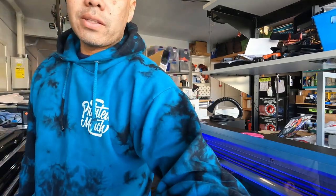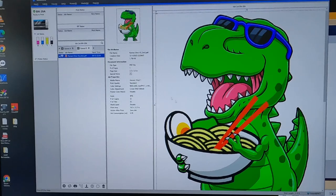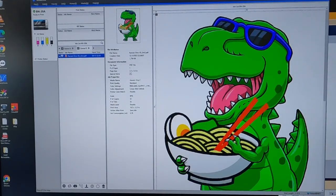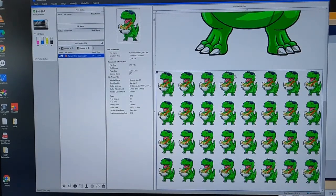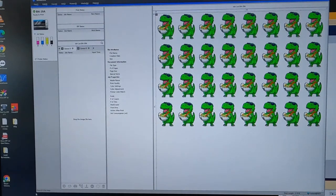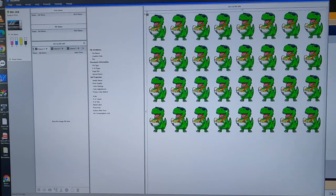All right, let me go set this thing up real quick to print. With this one, this is the project. We got what we're calling the ramen dino. Got the ramen dino here. I got this thing set up as one of the bigger ones. Let me see here, maybe I could just delete this. Yes, because I messed up on it. So anyways, here we got it deleted.